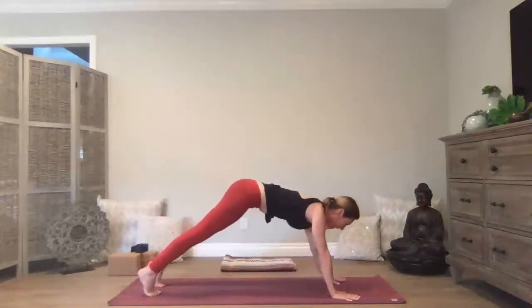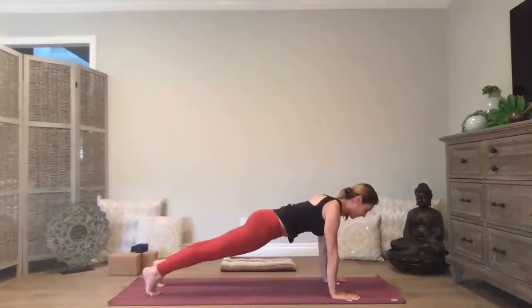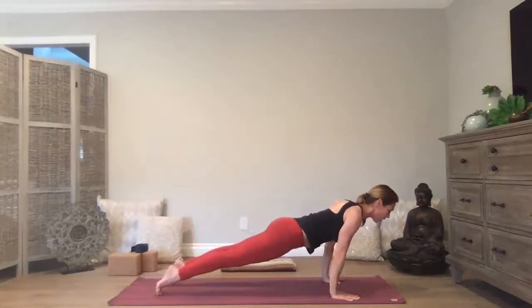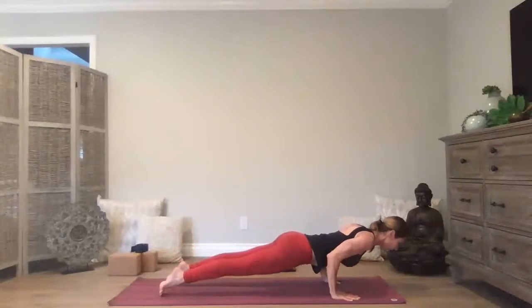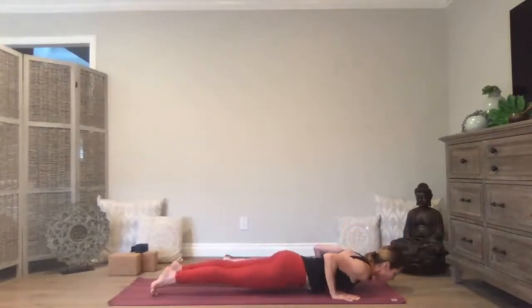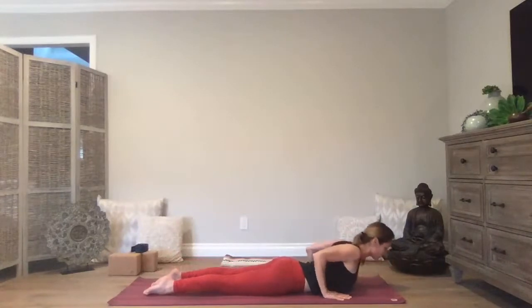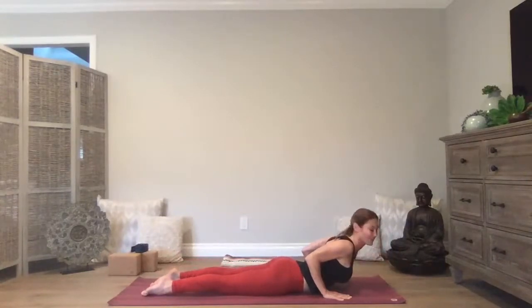Shift forward to plank, top of a push-up. Knees up or down. Shift forward even more so your elbows stay above the wrists. Lower slowly all the way to the floor. Untuck your toes. Inhale, lift your chest, low cobra.